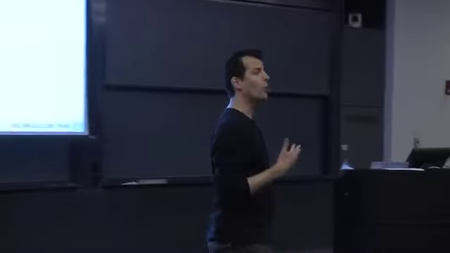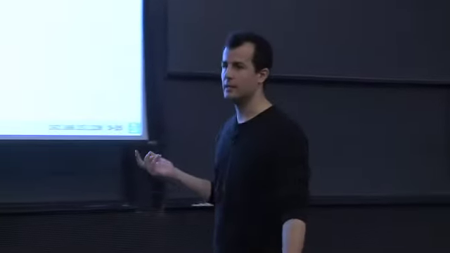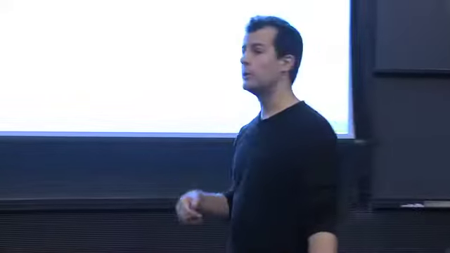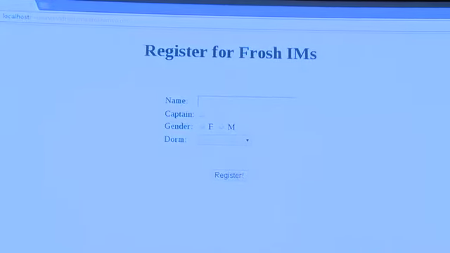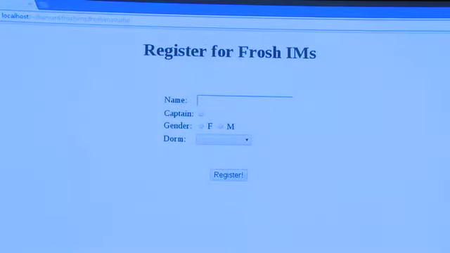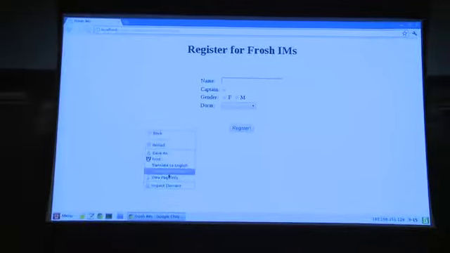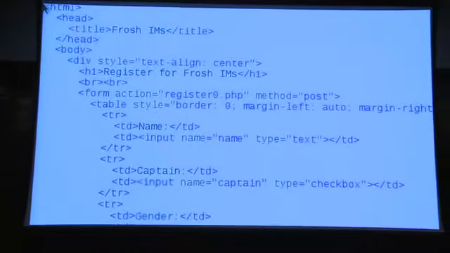Now, ultimately, the goal is to do something with this data, like save it to a file, or put it in a database, or create a spreadsheet, or email it even to the RA. Anything that gets this information to the RA is the goal. So how have I probably laid this out? Well, let's take a quick look at the code. I'm going to go ahead and view source here. And we should see some fairly familiar stuff. Let me zoom in. And this isn't all that interesting.